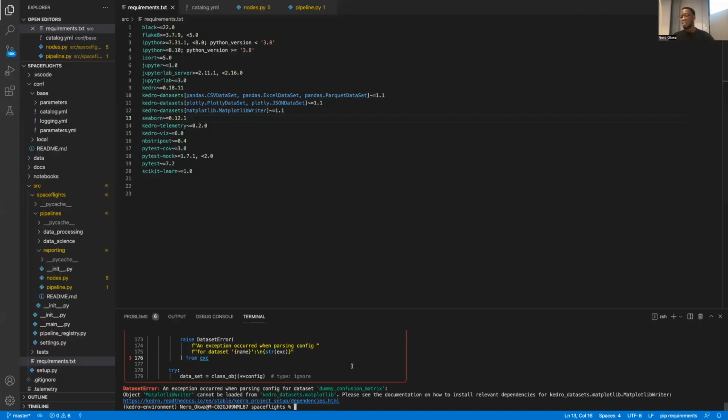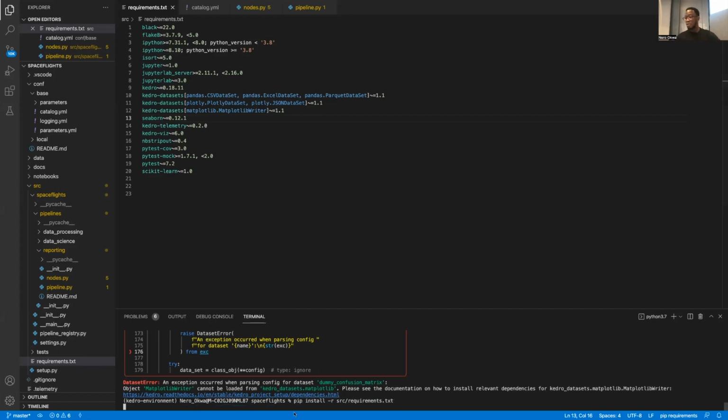Okay, so I have a dataset error, the exception cannot be loaded from Kedro, so I probably need to update the dependency. So I do a pip install so that it's registered.